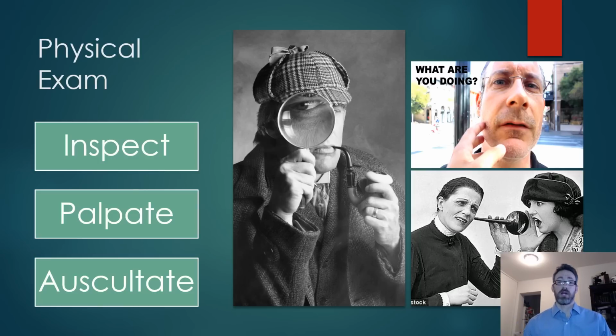Their posture, how they're speaking, are they short of breath when they talk? Do they seem to be wincing? Are they leaning over? Are they favoring some side? Or do they keep rubbing something? These are all things that we're going to have to take notice of, right? Do they look like they have pallor, like their skin is very pale? Do they look cyanotic? So these are all things we will already typically be observing, but we need to make sure that we continue to do that during the physical exam.